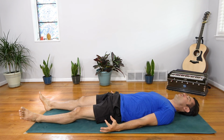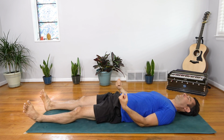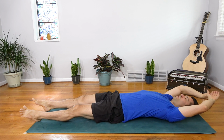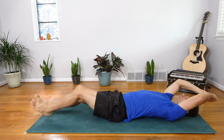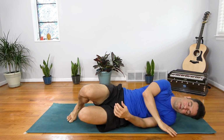To wiggle your toes and your fingers. Move your wrists and ankles. And as you inhale, reach your hands overhead and stretch. From your fingertips to your toes, lengthen, deep breath, and feel your body waking up to a new beginning. Exhale, knees into chest, and roll to your right side.